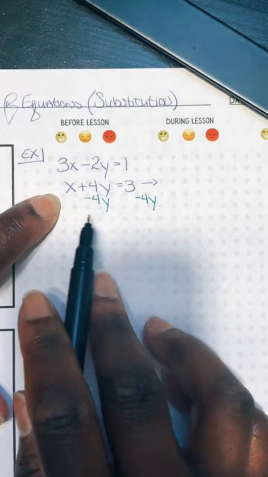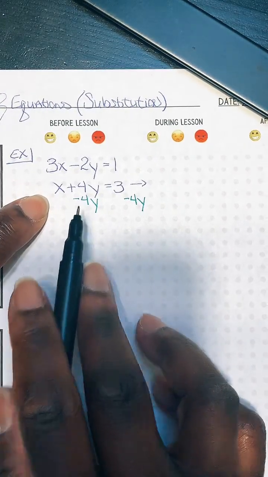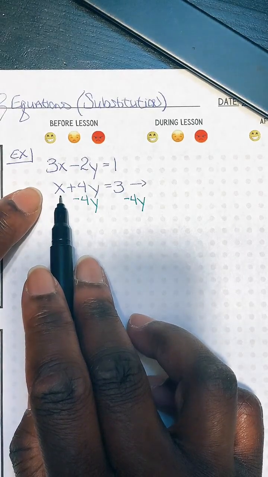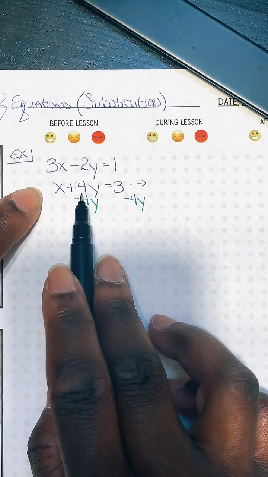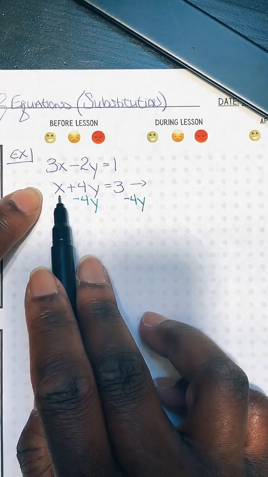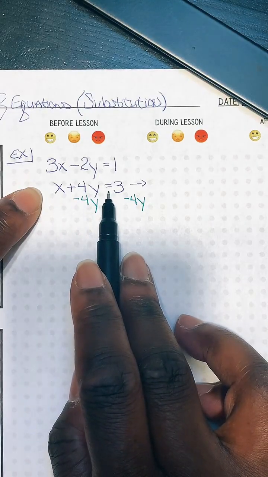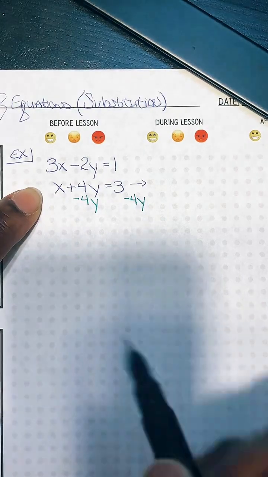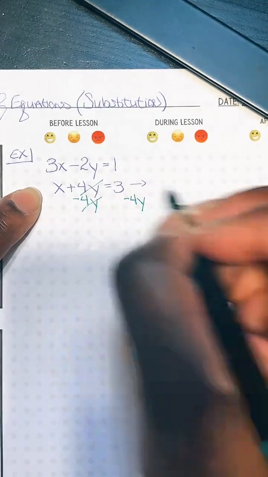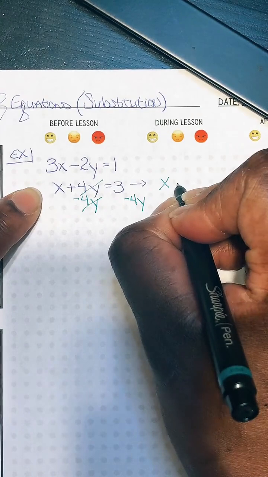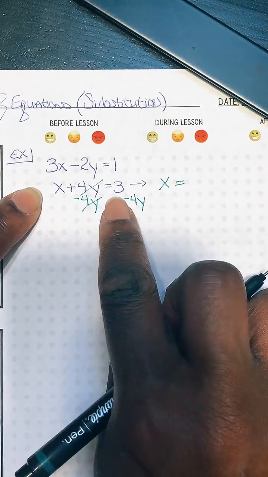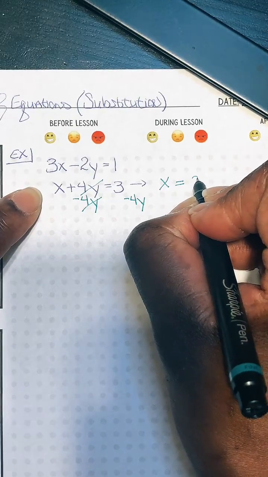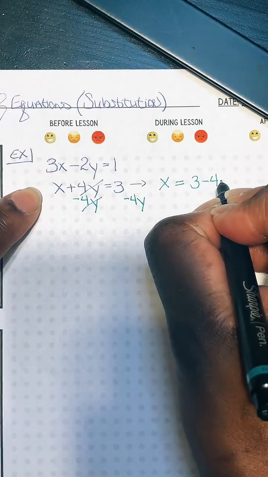Lost like always. So just see if you can follow along. So if anything, we're trying to solve for x. We want to get x by itself. Right now, that 4y is on the same side as the x. Remember, we're using the equal sign as a barrier. So I would need to subtract 4y on both sides so I can get the x by itself. So it can be x equals, and then I plug in my 3 minus 4y.